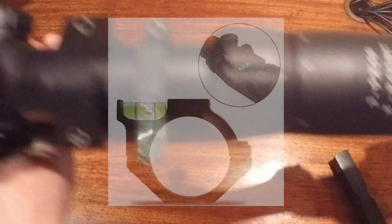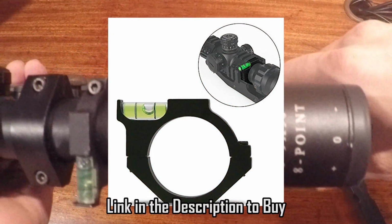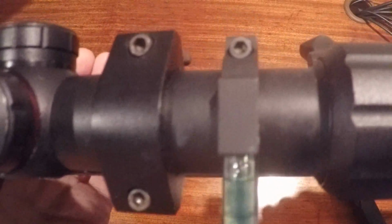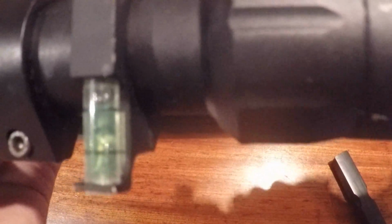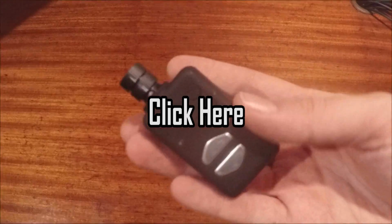On top I have a balance bubble that is aligned to the bucking and window of the inner barrel. This balance bubble ensures that my rifle is never slanted and the BBs always fly straight. This is definitely one purchase that resolves a lot of the problems with BB curvature that I see with newer sniper players.